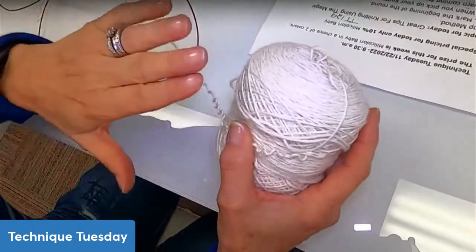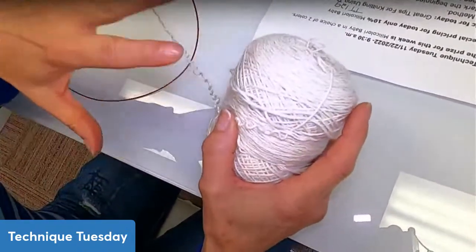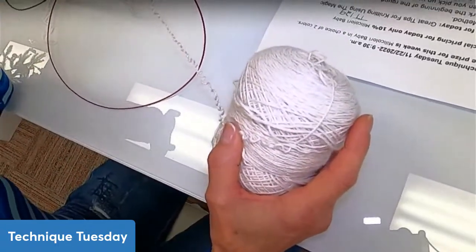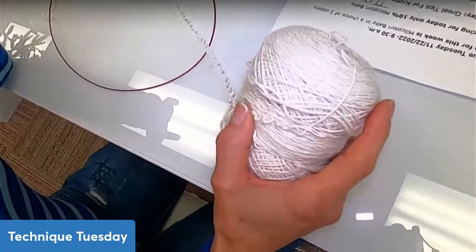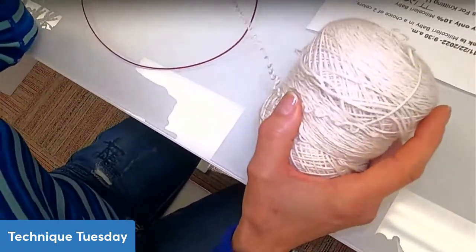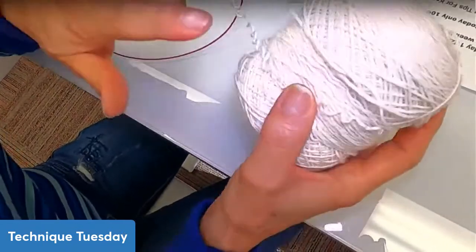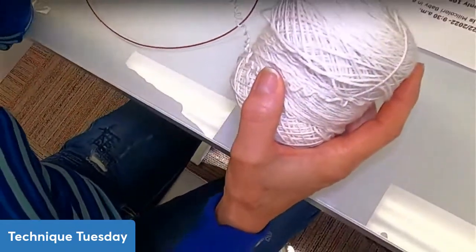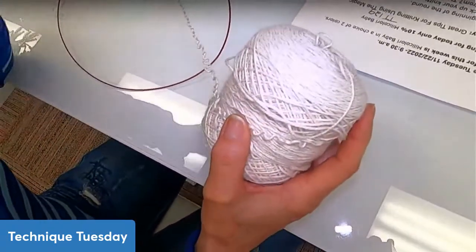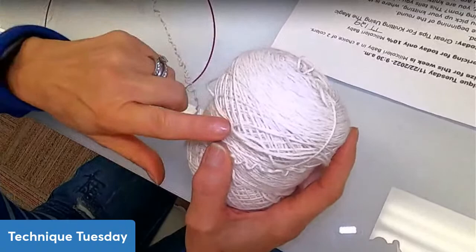Then what I do is once it stays in the water because it's wet and heavier by that time, I just leave it there. Okay. Throw it in the dryer? No, I do not. I do not advise throwing this in the dryer. That would make a huge mess. Then you would have to throw it in the garbage can. If you want to use it again, you don't throw it in the dryer.